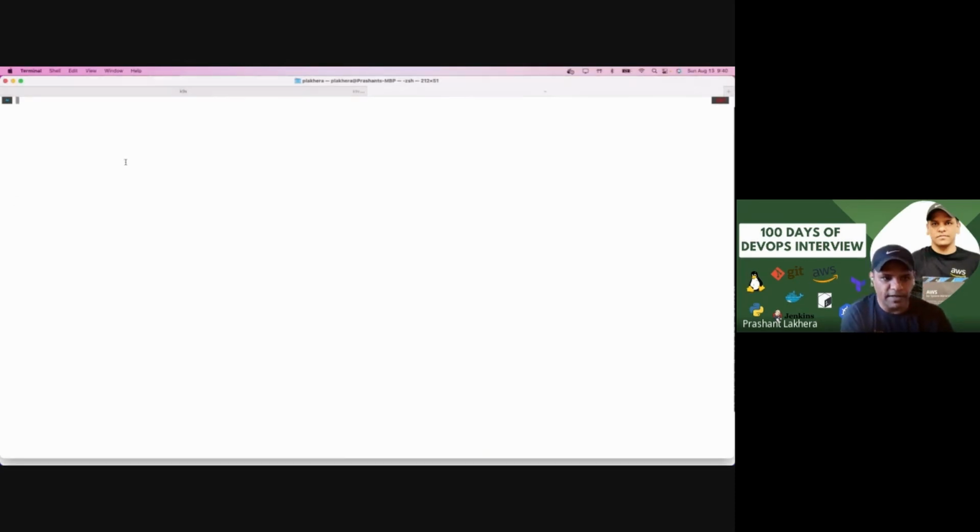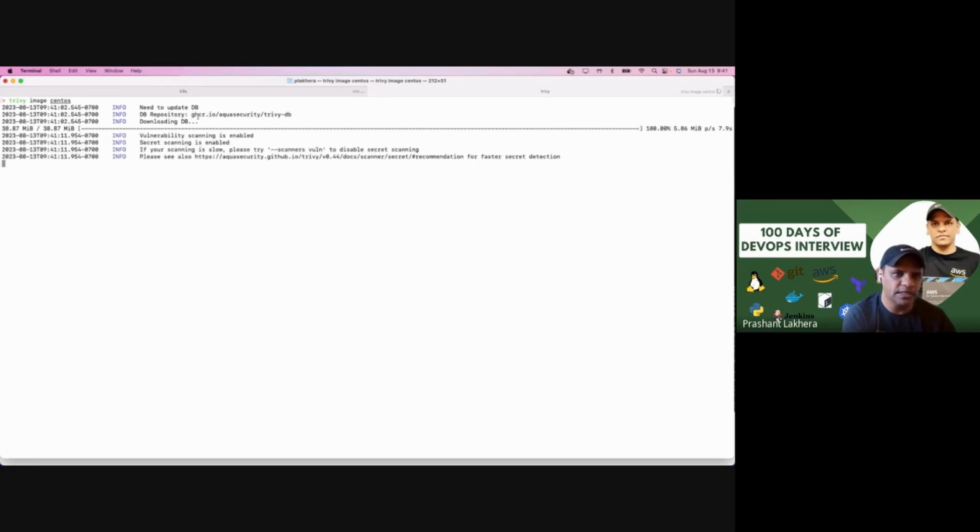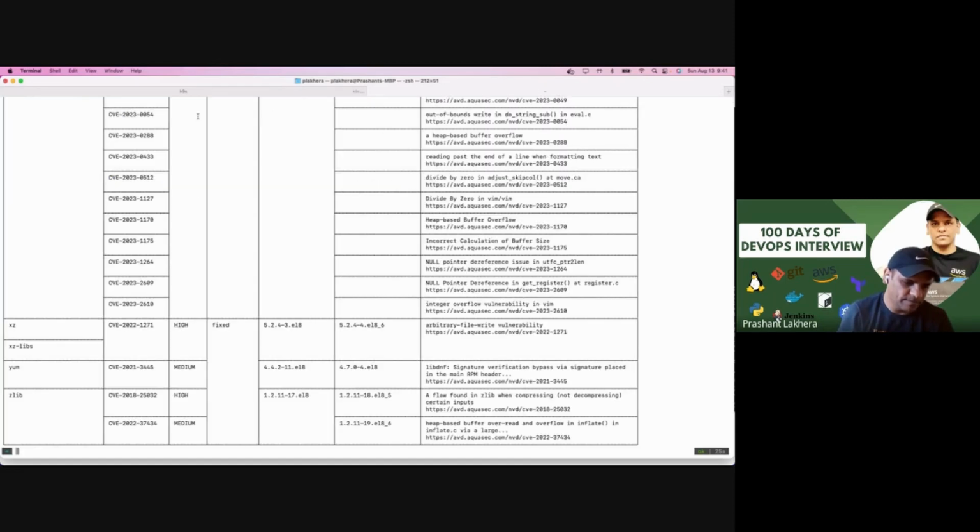The way the Trivy scan works is simple. Trivy image, let's say I want to scan the CentOS one. Installation is pretty straightforward. You just need to go to their website, and it's a one-liner. They have a DB repository where, based on research, they already have the database against which they compare the existing image, and they will tell you this particular image has this kind of vulnerability.